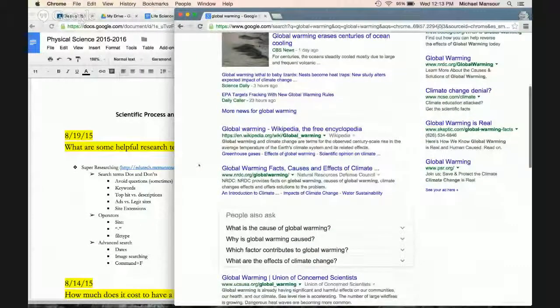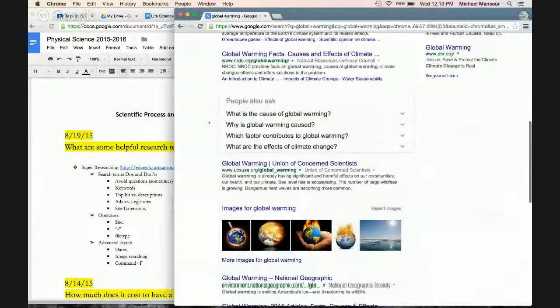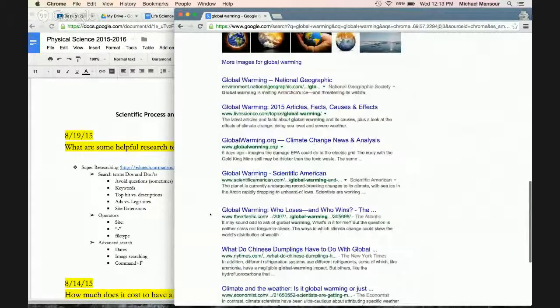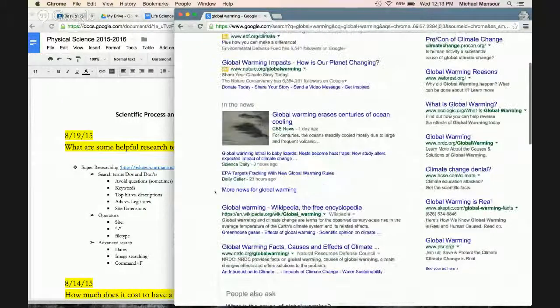And then as we go down here, I'm going to call your attention to a few other things. I want you to look at the web extension here. On this one, it's wikipedia.org. As we go down, we've got .org, we've got some image examples. Here's a nationalgeographic.com. There's another .org, there's another .com. And as we slowly get down the line, we don't even see anything else besides a .com on this list.